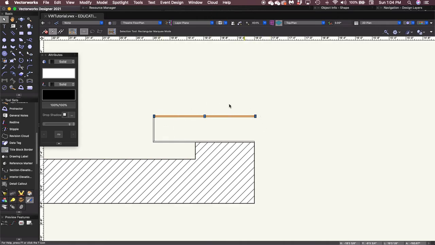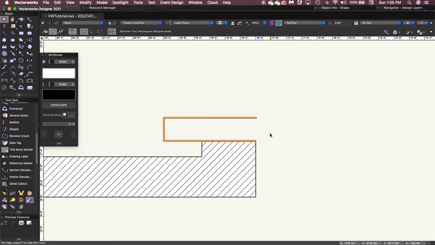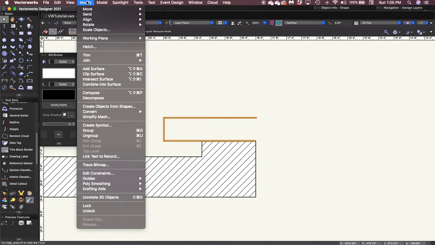I want to be able to manipulate all of that together. So I have the top one selected. I'm going to hold down Shift and click both of the other rectangles. And then I'm going to group them. The keyboard shortcut for grouping is Command G, or the menu location is Modify, Group.